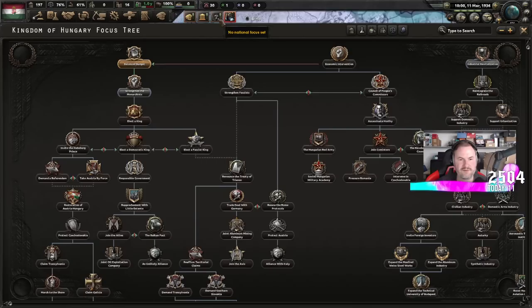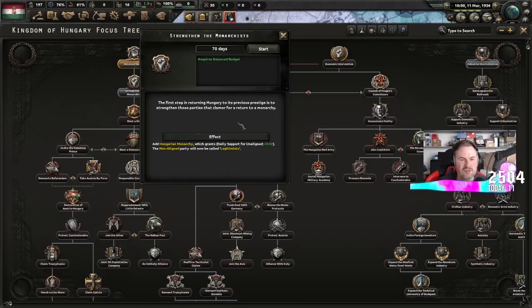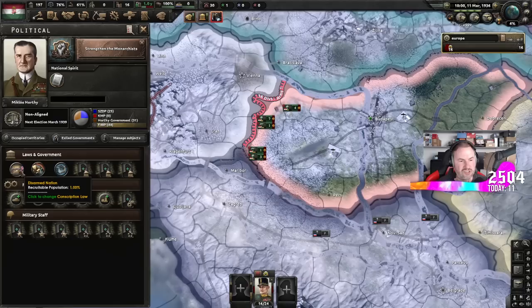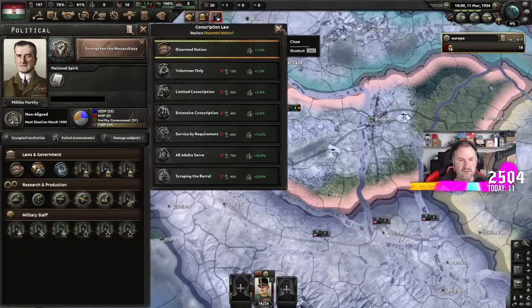Strengthen the monarchists. First step in returning Hungary to its previous prestige is to strengthen those parties that clamor for a return to a monarchy. Okay. We're doing it. We can modify our government now, too. Oh, shit. We're a disarmed nation? Jesus hell. What are we going to do here?